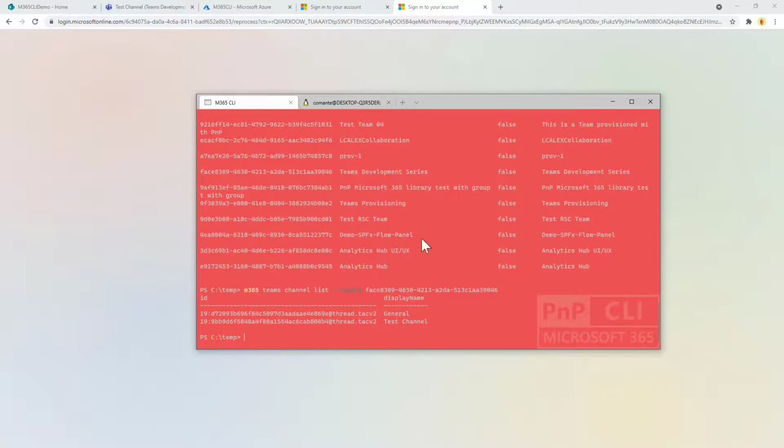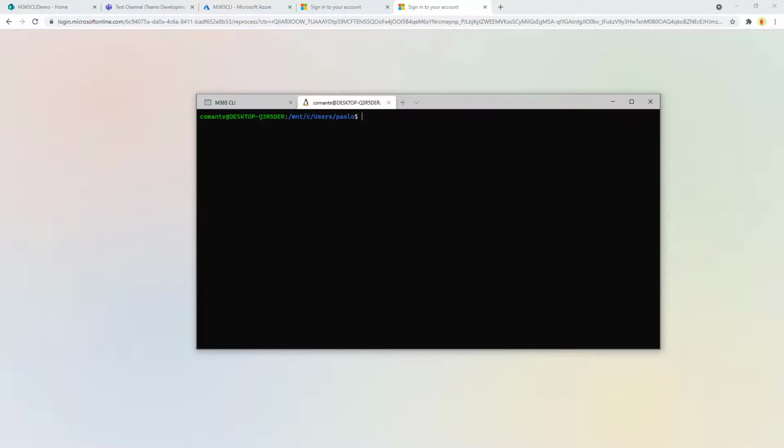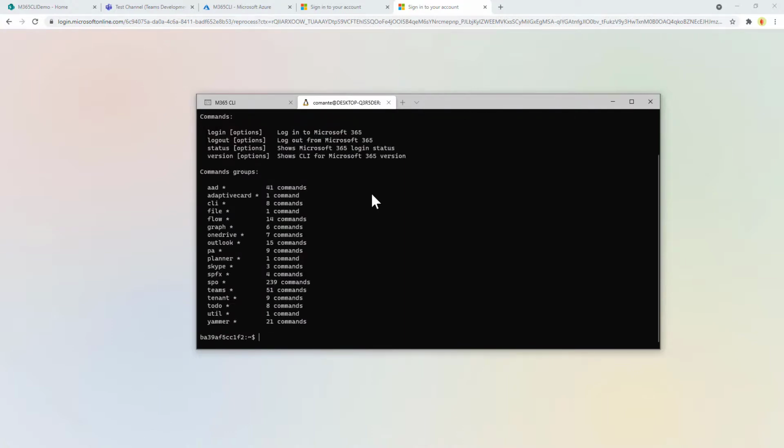Moreover, as I told you, the Microsoft 365 CLI is a cross-platform solution. So we can also use, for example, in a Ubuntu system running in my Windows machine, a Docker image that we can use to run Microsoft 365 CLI inside my Ubuntu running machine. So let me do that, docker run, and now I can play still inside my Ubuntu virtual machine using the Microsoft 365 CLI. So again, m365, I can see the help for the commands of Microsoft 365.